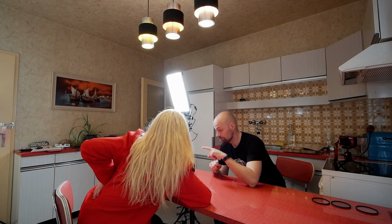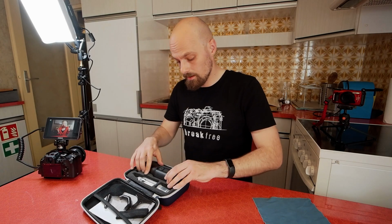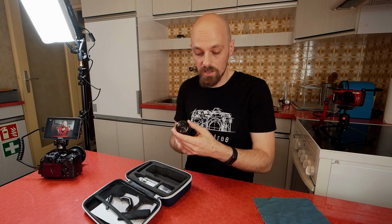As you know, I've got a little fog machine in there. It's starting to be crazy. Yes, let's do this. So let's bring the fog machine in there. So here's the fog machine from Telesin, the C40. Gonna unpack it really quick. So that's the device itself. It's really, really small. We're gonna put it in the bread box over there.